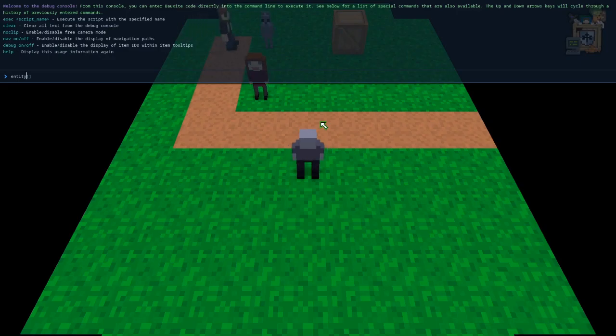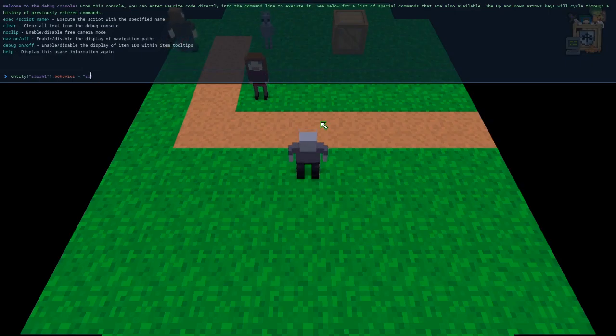Now, obviously you would write this into a script, but I'm just going to put it in the console so we can see what it does live at runtime. So entity Sarah1, so reference the person standing on the map, dot behavior, and this then references their behavior setting. And then we can say equals, and then this is where you would put, for example, the name of the preset that you've made. So Sarah, for example.